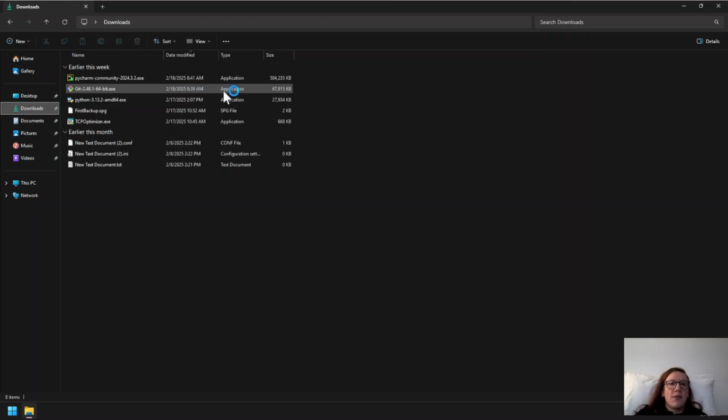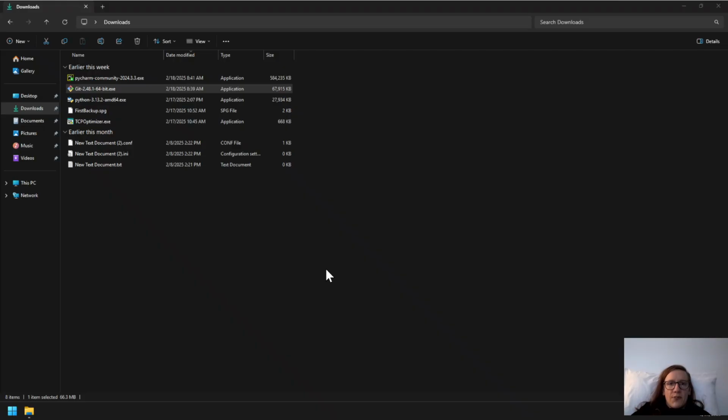I've pointed out, I think already, how important it is to the programming industry as a whole. There is something that needs to be installed on your computer for it to function, though. It's not built into Windows. So I downloaded the Git for Windows application, and I'm going to install that now. This one, compared to PyCharm, has way more configuration options that you kind of need to address. Because this one kind of wants to fundamentally change how some of the underlying text environment tools work on your computer.